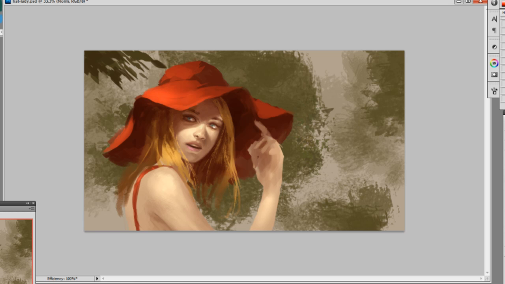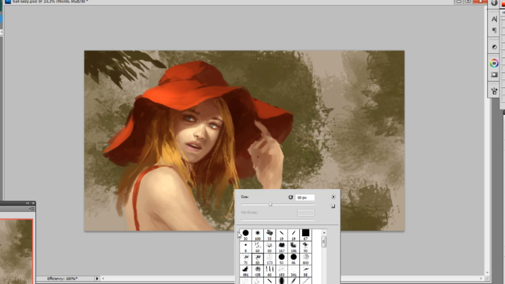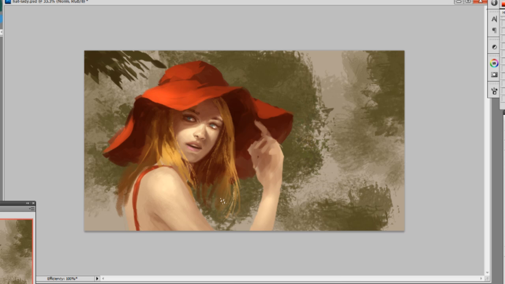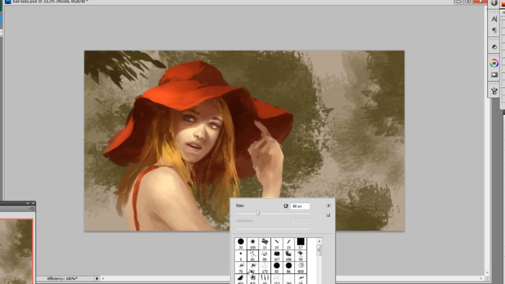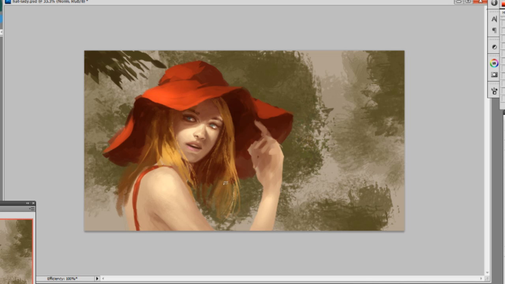Then I'm using the texture brush to create a little more interesting looking painting. I try to make it look painterly for the hair. Changing brushes, experimenting with brushes, and just kind of staying in the light, staying in the shadow. And then that part of the hair should be hit by the light on her back.